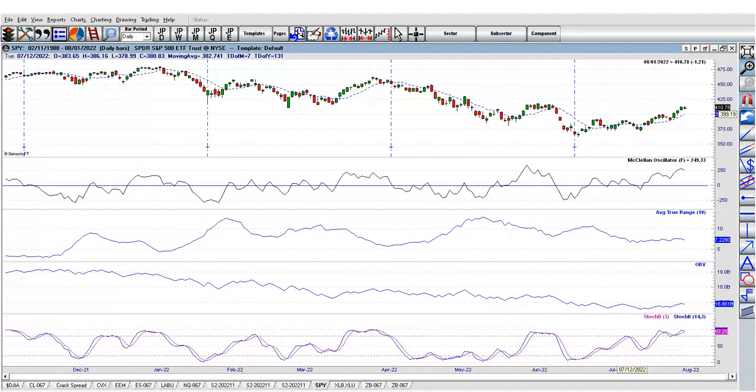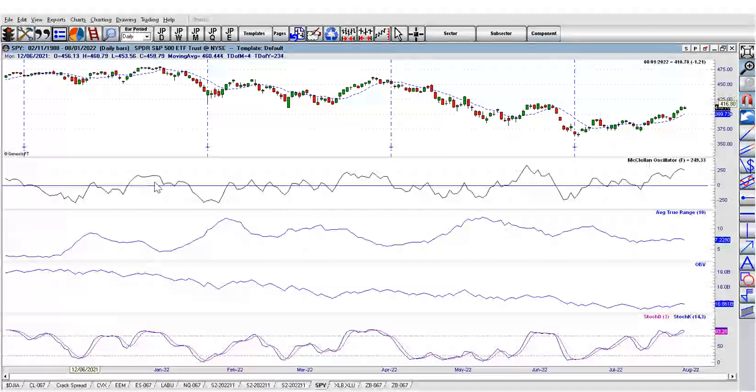I'm not saying it's not valid technical analysis. It's just I don't use it. It's information overload, and I find what I do is a little bit more concise and it's repeatable. In other words, I can teach it, you can use it, and it's something that gives us a good edge in the market.